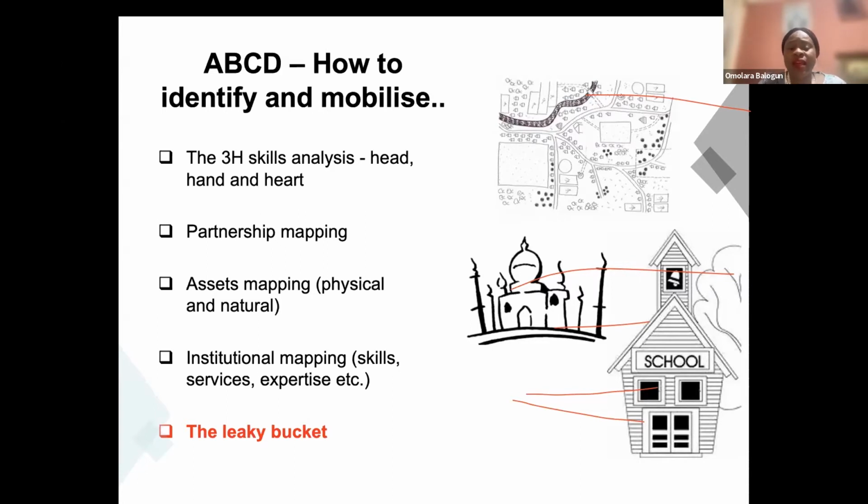How can we use the head, the hand, and the heart? What can you do with that? You could, in your organization, have a section. There's something that we call smart section in WACSI, where we try to learn from the different people in the organization, including interns, about skills that our other colleagues do not have.